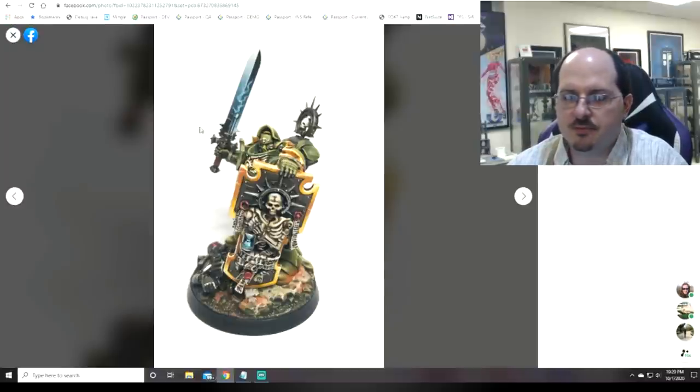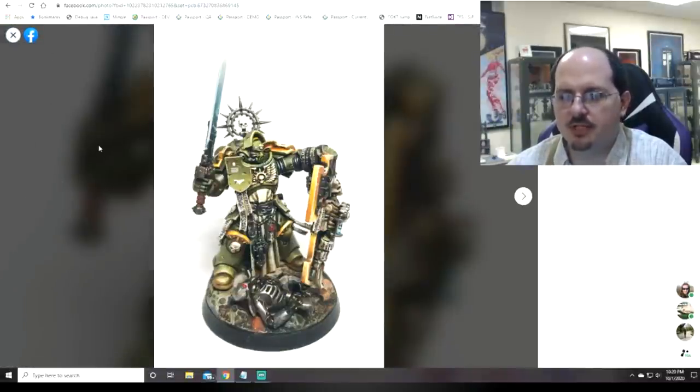So that's the stuff that jumps out at me. Hope that helps to give you some things to think about there, Marco. But it's a very cool piece. I really like the color scheme. Very much a naturalistic military green. I don't know what chapter this is, but it looks really cool.